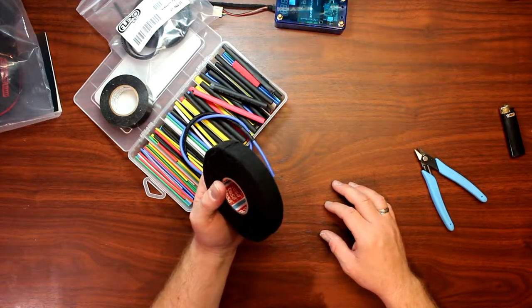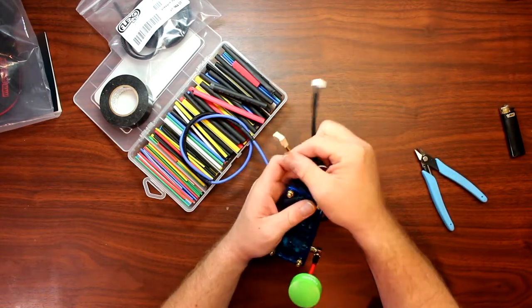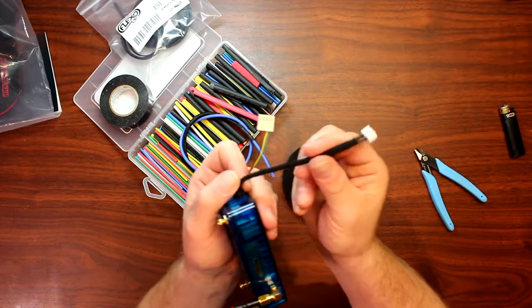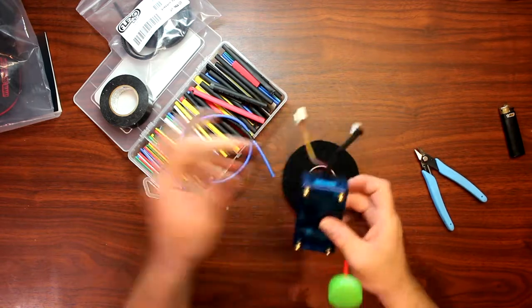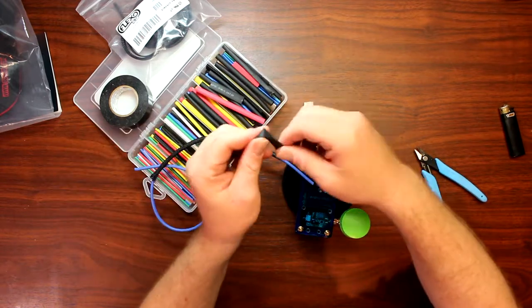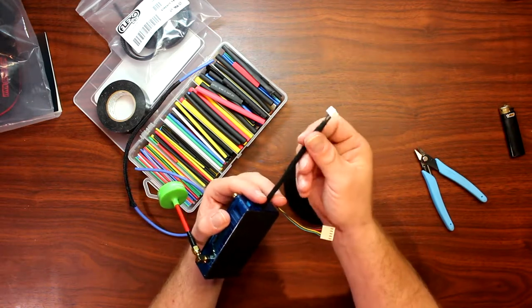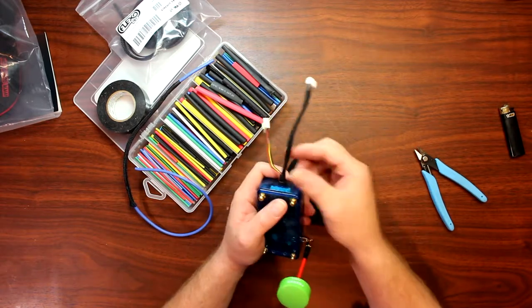Once it's applied, it's a pain to remove off the wire. I have my FPV box right here that I built — I didn't do this wire yet but I want to show you the difference. I have my four wires loose and my two other wires here already done with TESA tape. It stays super flexible, doesn't become hard. With shrink tube you won't be able to bend it as easily, and electrical tape is good too but the TESA tape just looks better and feels nice.